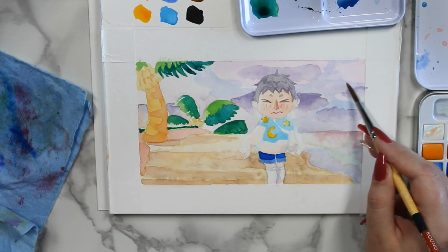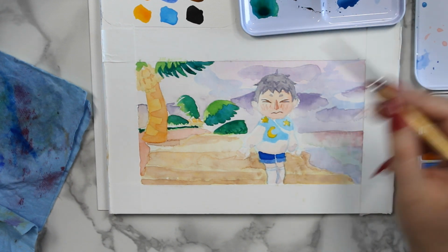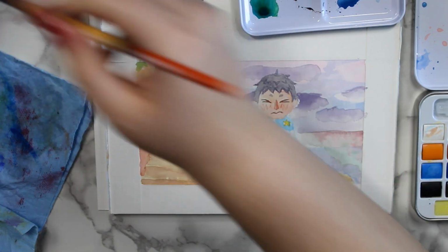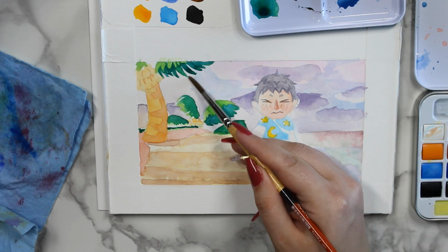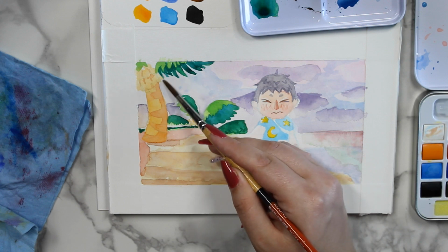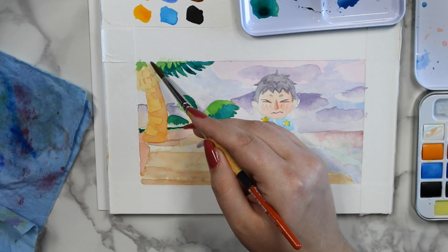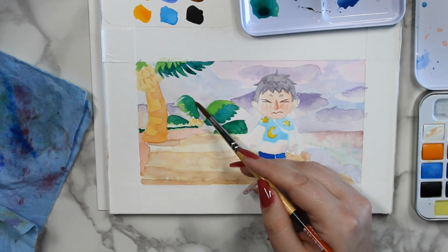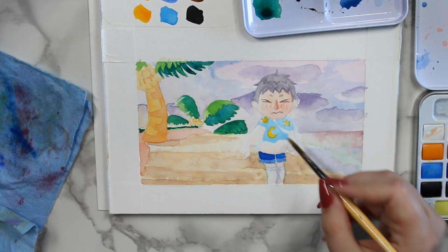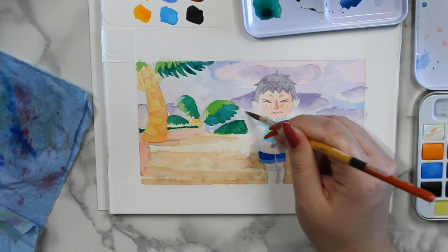I'm going to need to do another layer. Up here a bit. I think the blue is helping quite a bit. It's helping unify it quite a bit more. It's a little messy.